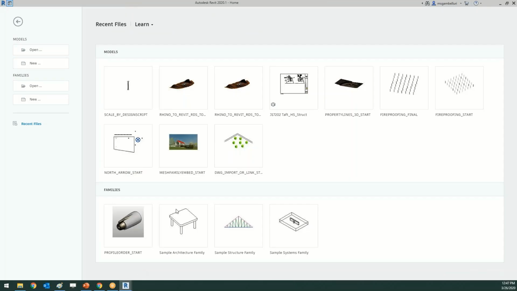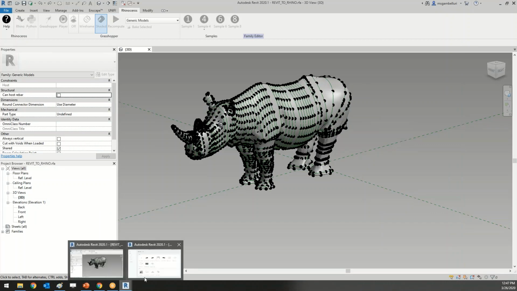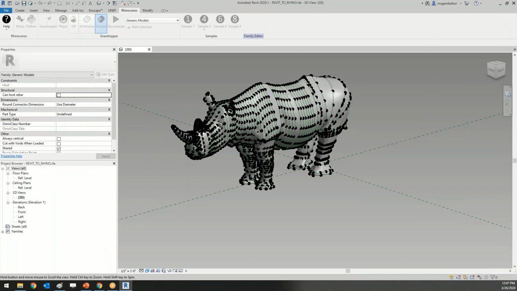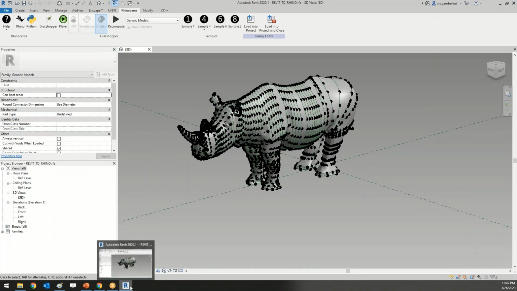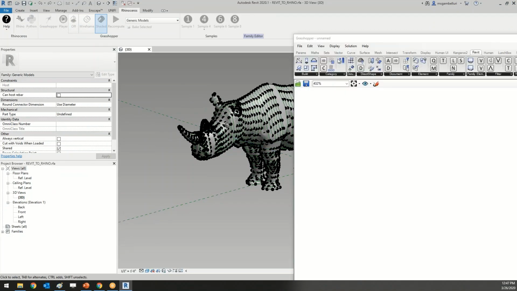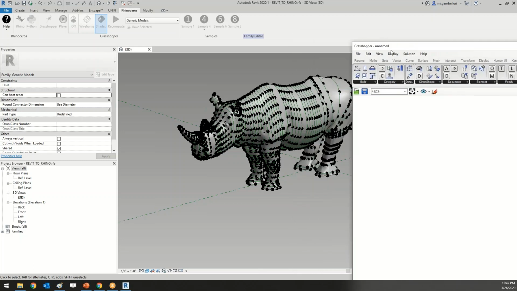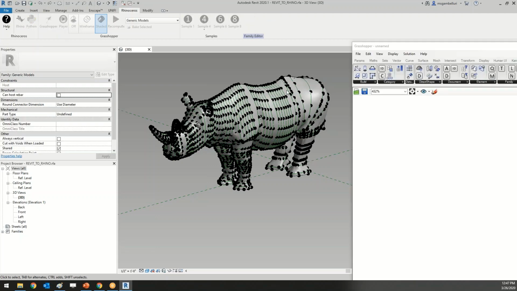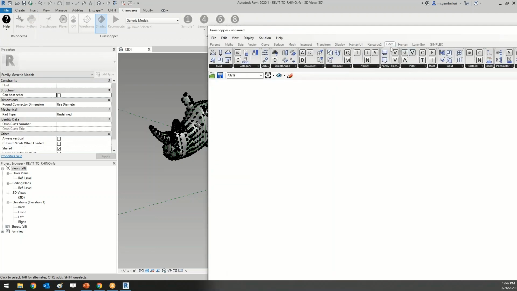All right, so let's do it. What is this? I have two windows open? Holy smokes, hang on a second. Get rid of that. Okay, so we got Grasshopper here. What we need to do is select out of Revit, so we need to go to the Revit tab.